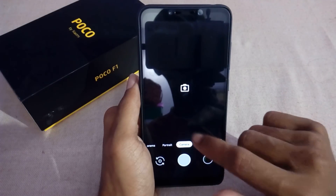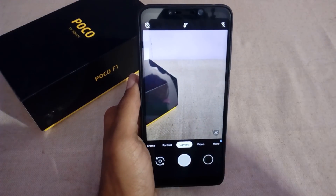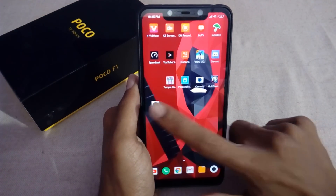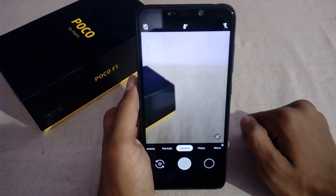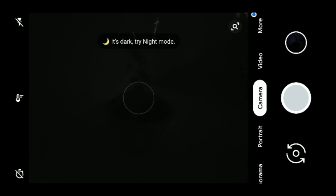These are some issues I've been facing on MIUI 10 Oreo build. Do let me know how your experience was if you're running on an Android Pie ROM like Lineage OS 16 or MIUI 10 Android Pie beta. One more thing I noticed: the camera will automatically ask you to switch to night mode if you're in a dark area, and it will take about 20 seconds to capture a night mode shot.